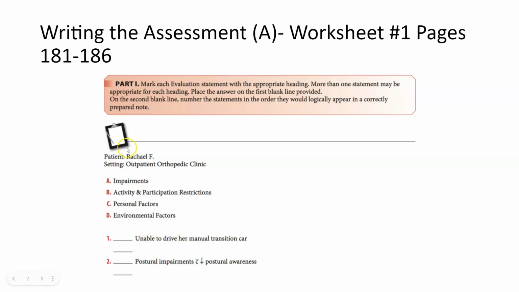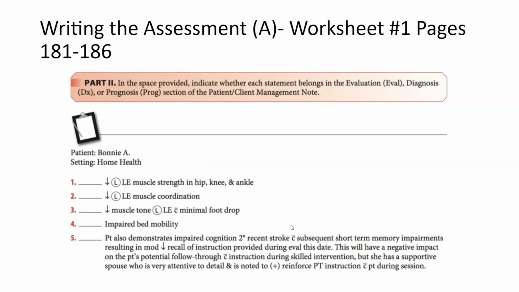So you have your list, the different subcategories. So in the first one, you're going to put whether or not this is an impairment, an activity or participation restriction, personal factor, or environmental factor. And then in the second blank, you're going to put them in a numbered order. So one is what you would include first, and so on.